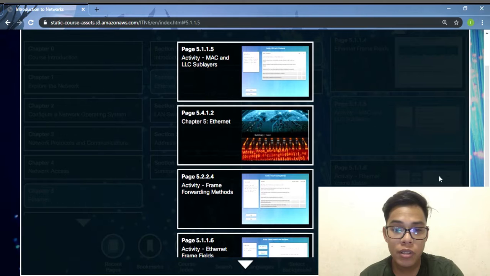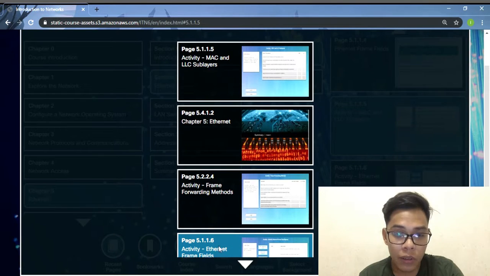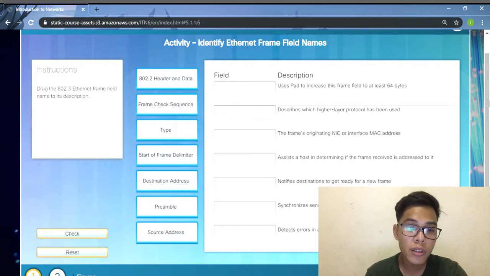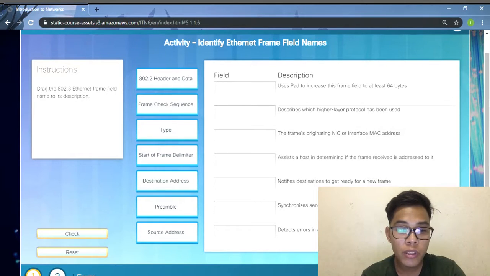The next one is here in page 5.1.1.6. And this one is about identify Ethernet frame field. So the instructions is drag the 802.3 Ethernet frame field to its description.